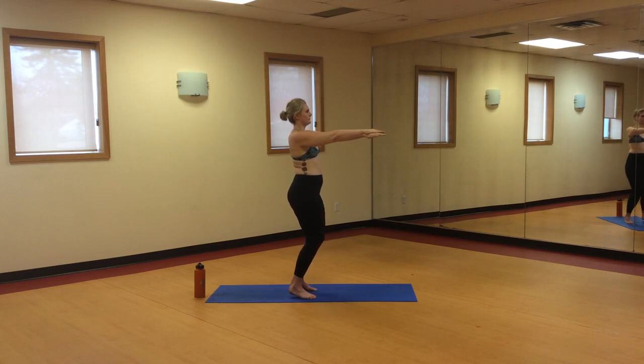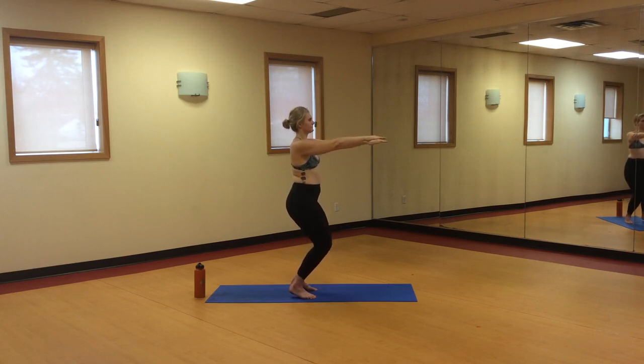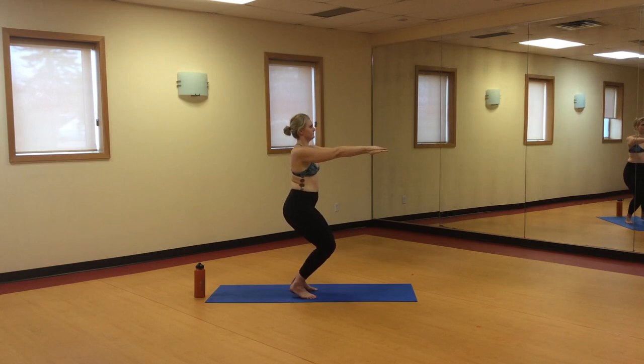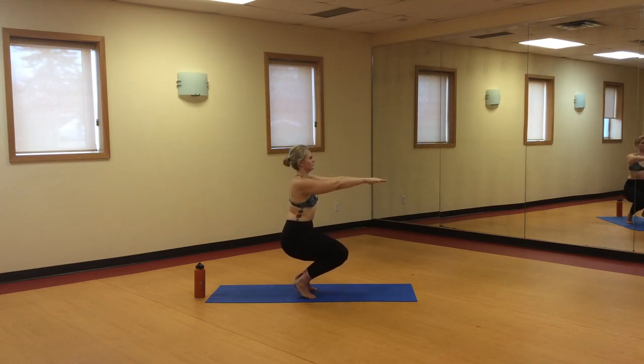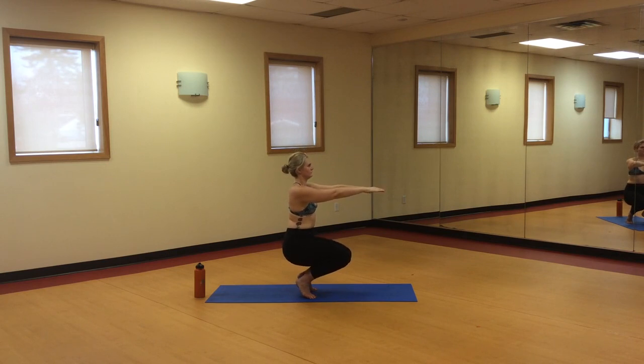10 counts. 1, 2, 3, 4, 5, 6, 7, 8, 9, 10. Chest up. You're not relaxing, you're not collapsing. Everything's stretching up to the ceiling, everything is lifted. Stomach sucked in with control.